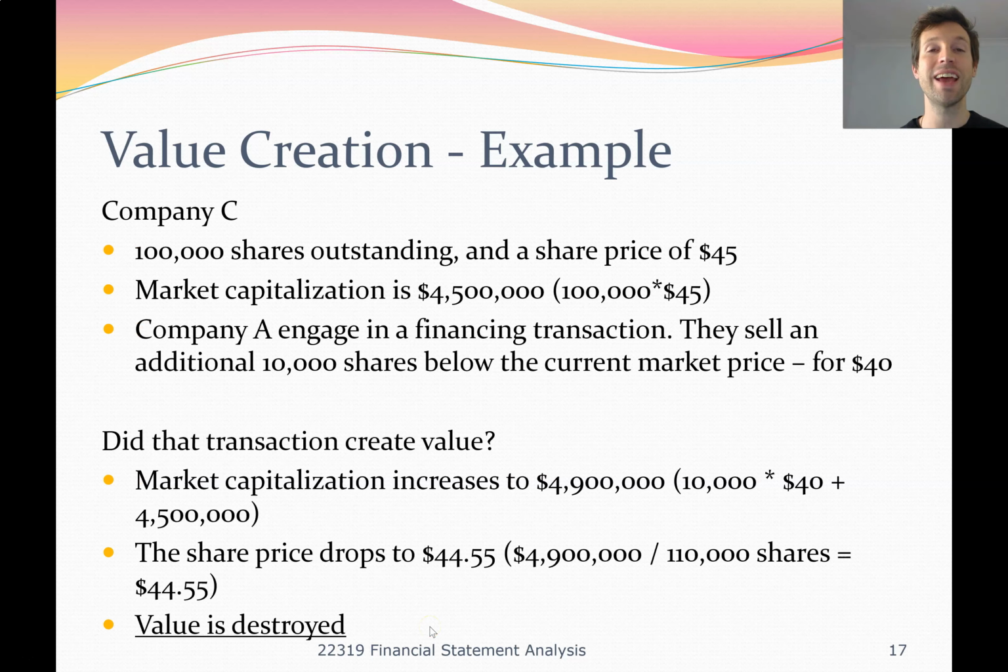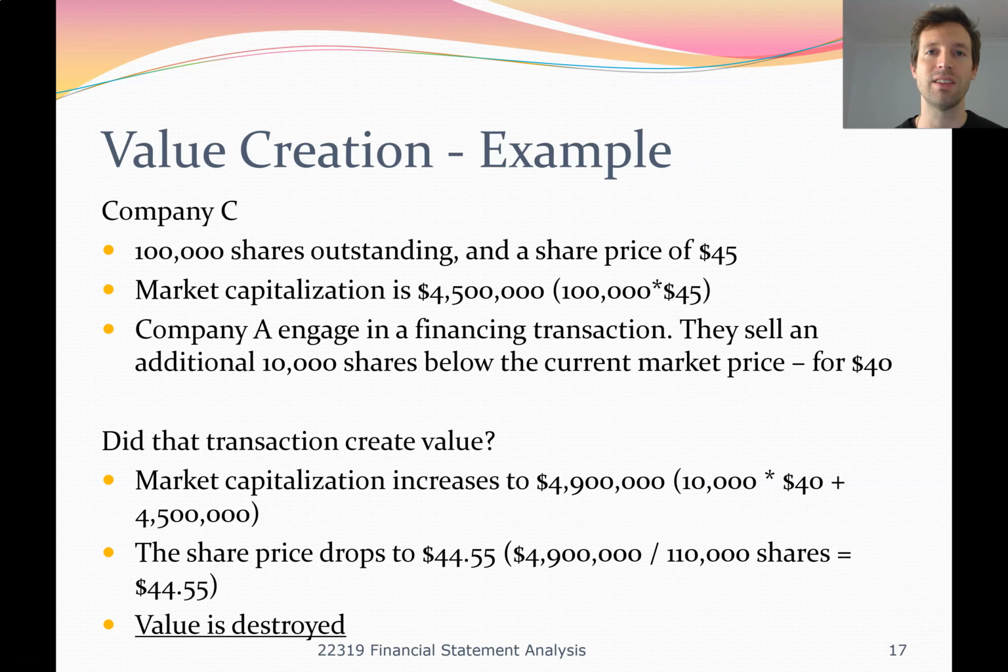Financing transactions can sometimes destroy value. So as an example, this company wants to sell more shares still. They decide to sell the shares for lower than the current market price at $40 to really make sure they get the sales. They're really desperate for the equity and they want to ensure they get this sale through. So they provide a discount. They're selling the shares for $40.